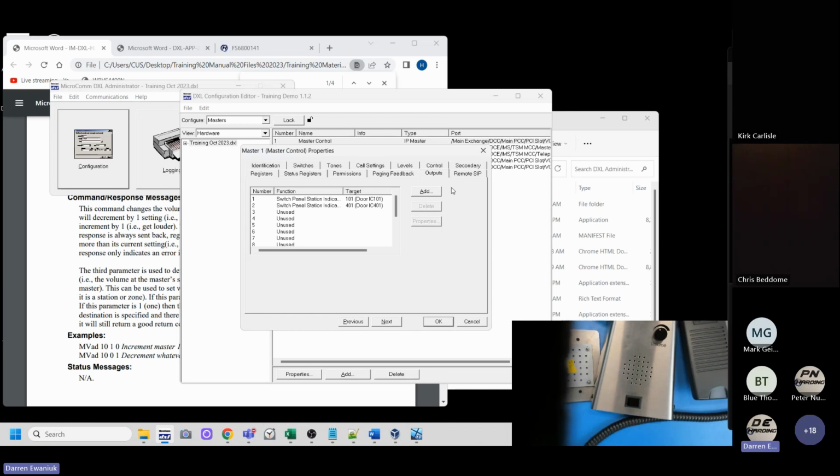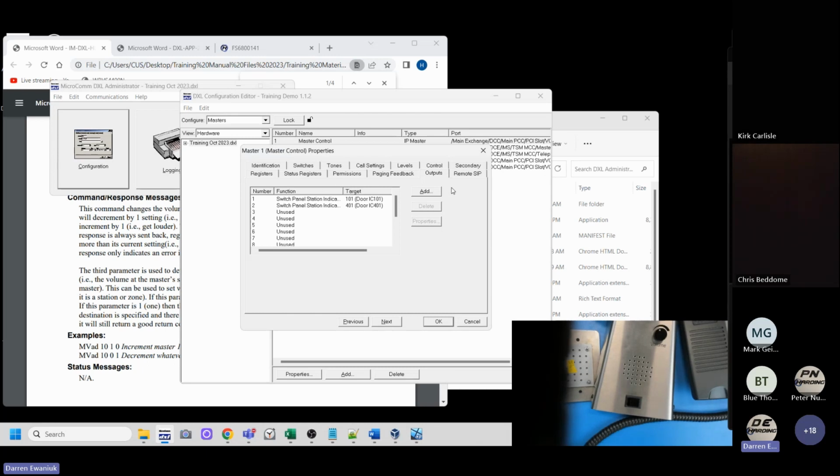Now, the most common way is the phone system can be configured as a telephone on the intercom system. So it's configured as a SIP device on a foreign exchange. That would be our system. Our system is a telephone exchange. If the phone system was configured that way, again, they don't need the remote SIP tab.